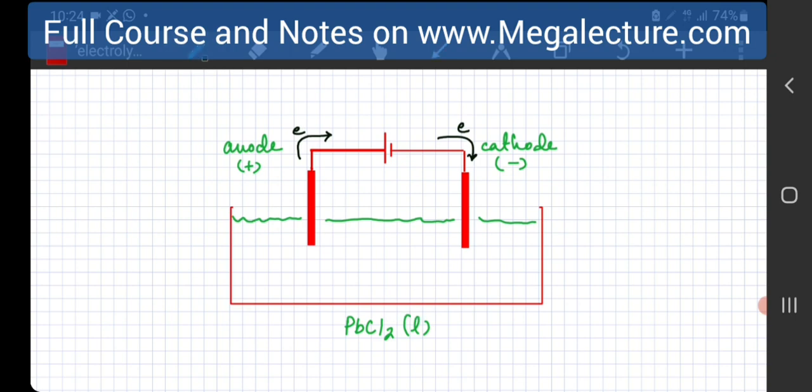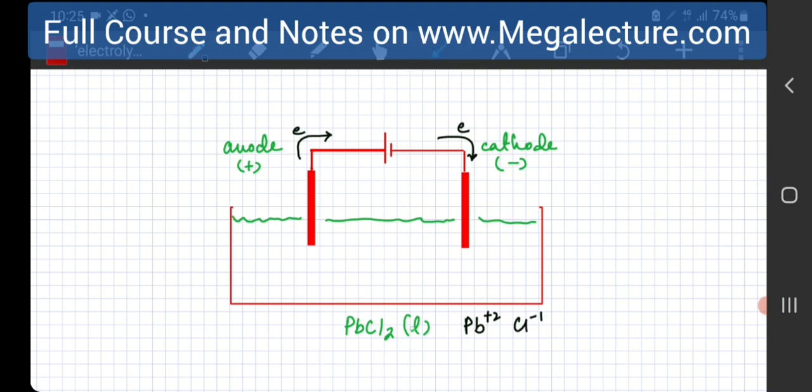Lead chloride has 2 ions. One of them is lead plus 2. Remember, Pb has 2 charges. It's plus 2 or plus 4. They're going to tell you, so you don't have to worry about it. They're going to tell you that this is lead 2 chloride. That's the formula. And the other one is Cl, that's group 7, so it's got -1.